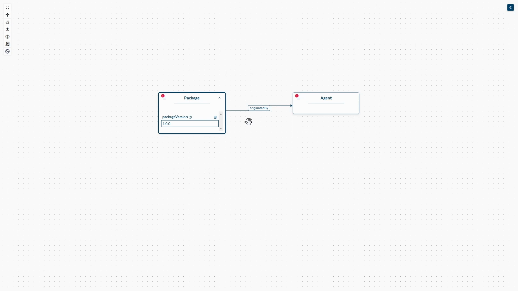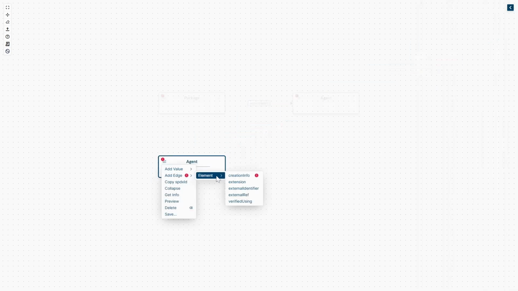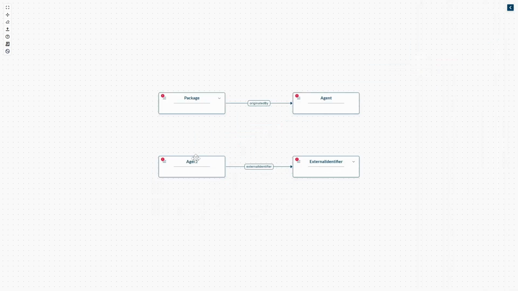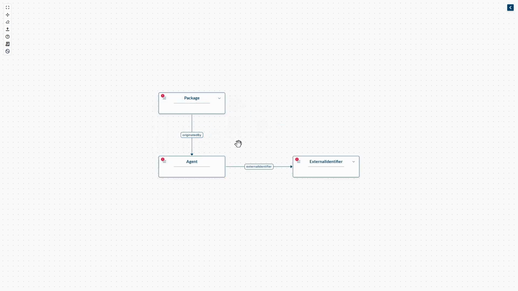And this is important to understand, because everything in RDF is described using IDs, except for literals, which are just values. For example, let's add a new agent to our canvas. If this agent happens to have the same ID as this agent, they would be merged. That's because IDs in RDF are unique. This is how chains are created.